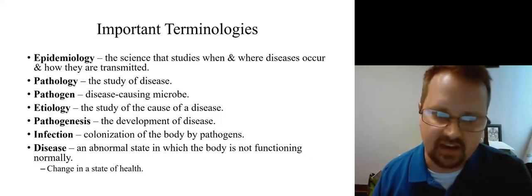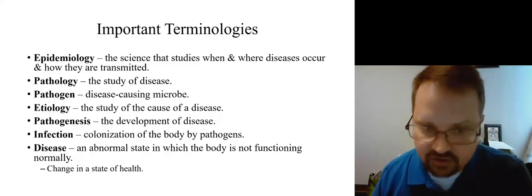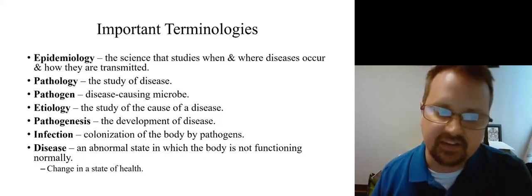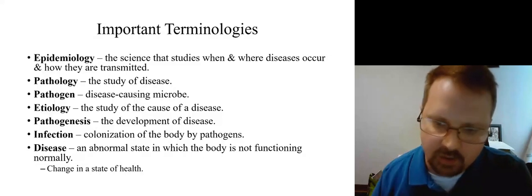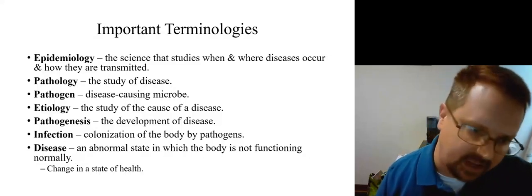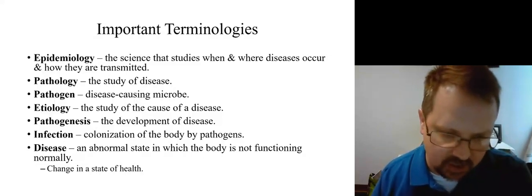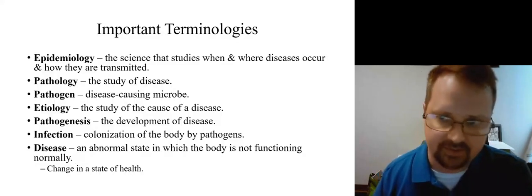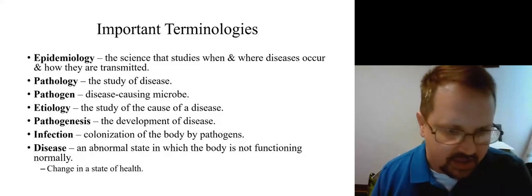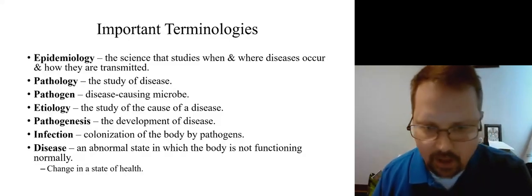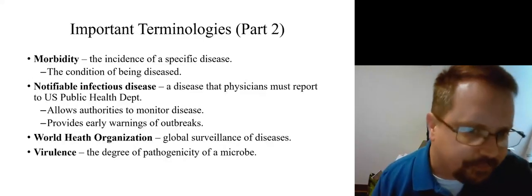Disease is a state in which the body does not function normally. Many diseases are caused by microbes. Remember, that is the germ theory of disease, that many diseases are caused by microbes, except things like cancer and genetic diseases, things like that. So it's a change in the state of health of a person that we can see.